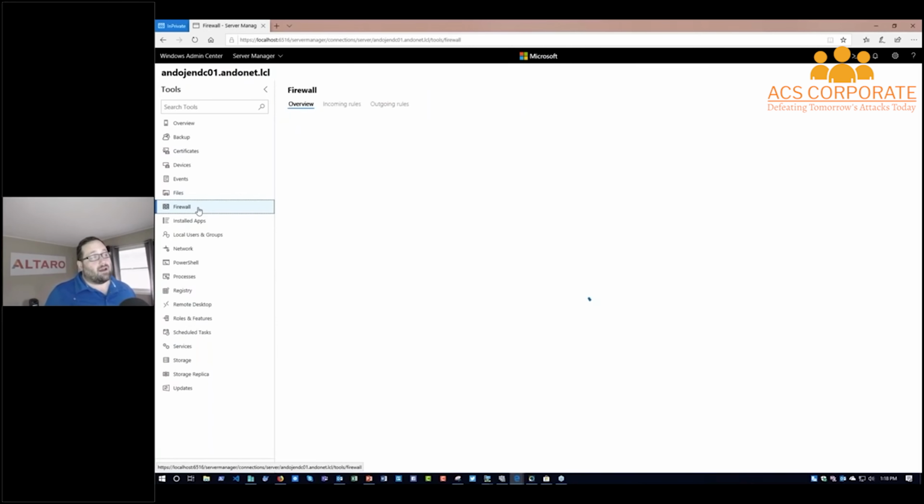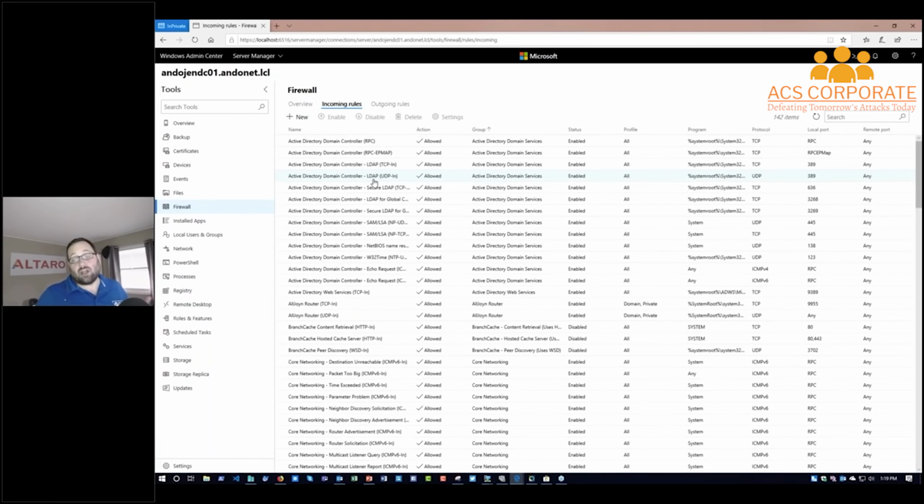Another really cool area that I'm very happy to see, especially if I go back to that Server Core discussion, is the firewall area here. I mean, how many people have beat their head against a wall because they're trying to configure firewall rules on the command line on a Server Core box? I'll raise my hand. I'm not ashamed to admit. I mean, I can do it if I have to. Doesn't mean I like doing it. So what this does is this makes it really easy for me to come in here and actually modify and change rules for the Windows firewall without having to deal with it directly on the Server Core box, which is really, really handy.